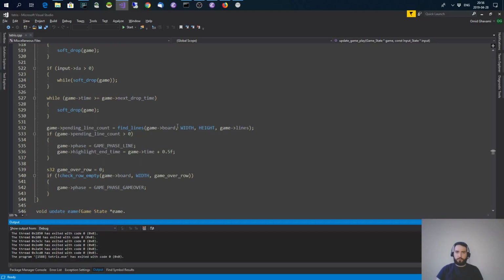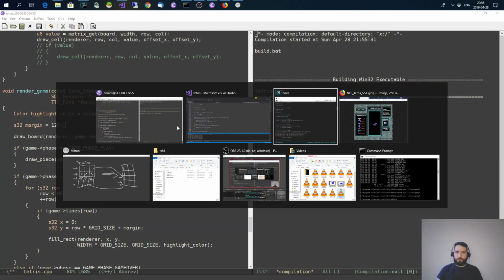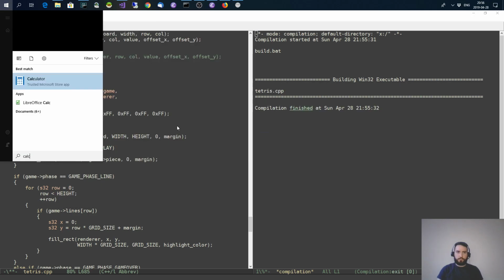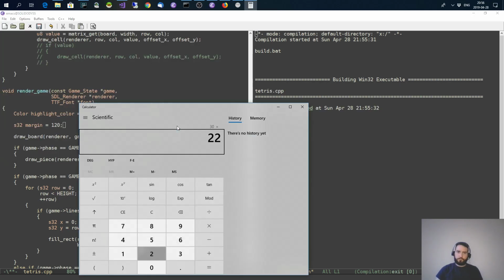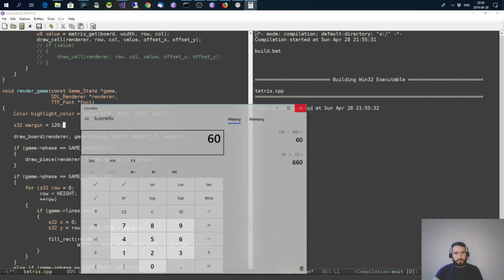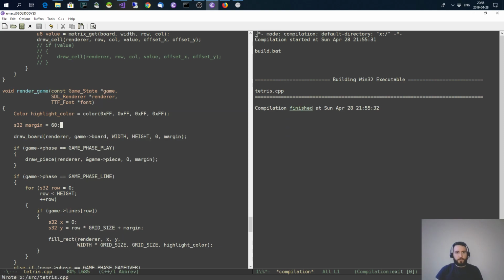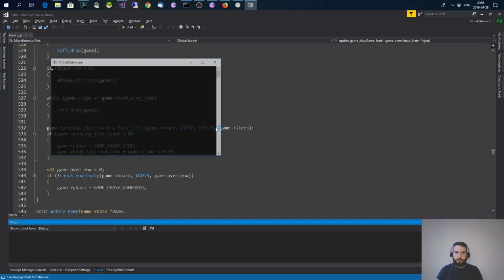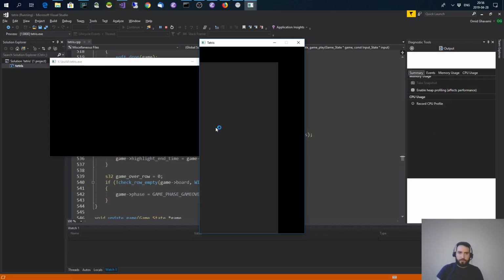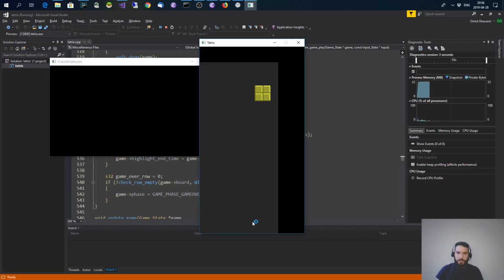Actually, we have 22 rows. So we got 60. Okay, so if we do this, yeah, then the edge of the board is just at the edge of the window.